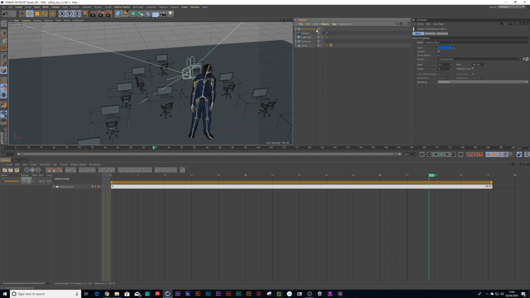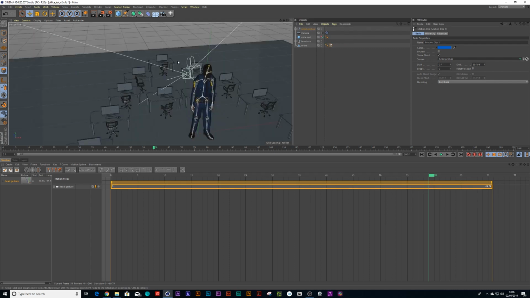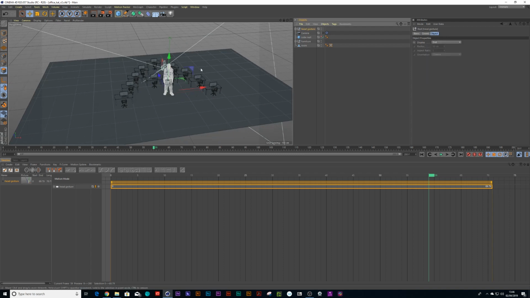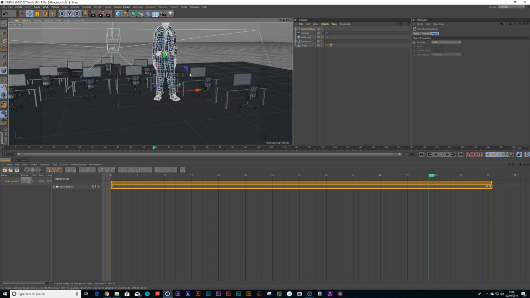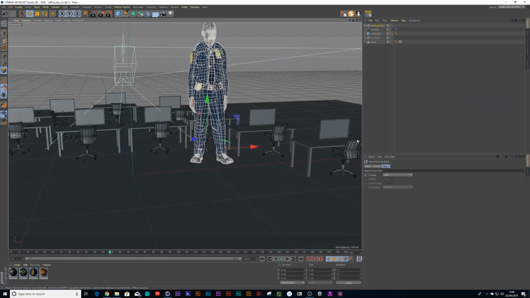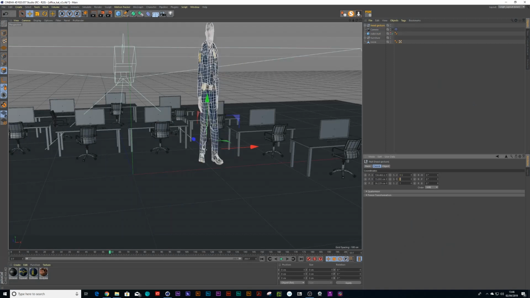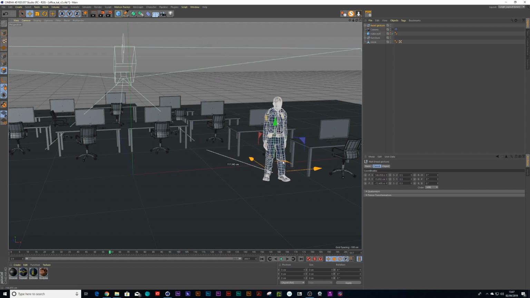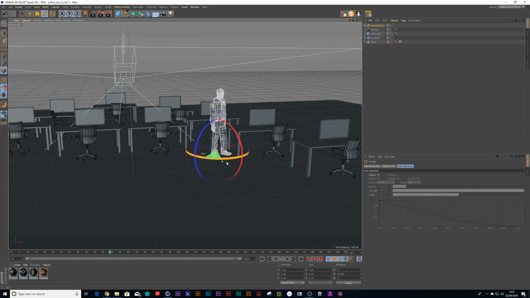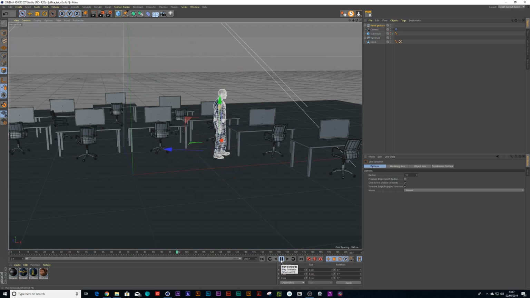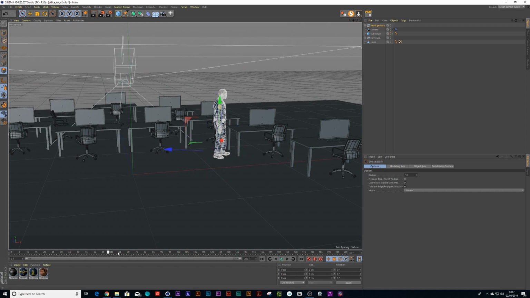So first thing to do is, my character is too big, so I want him chatting to somebody in the scene over here. So I can click back to my standard viewer. I can go to coordinates for my null object and I can scale that down to something like 0.5. And then I can move my character and rotate him to wherever I want. Maybe he's talking to someone over here. And then as I play, he's just going to be standing there talking away.